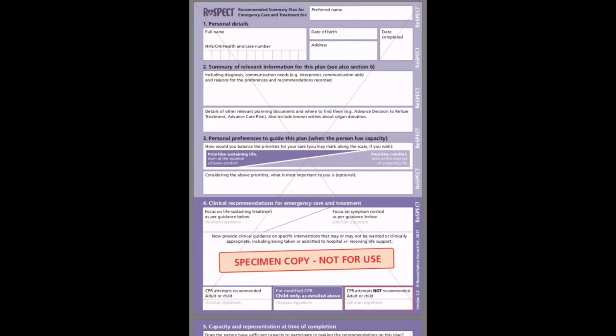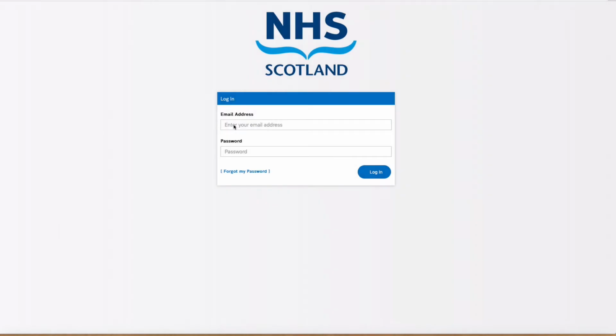It's important to say that the ReSPECT application is actually the platform and is built with the core components of the platform such as one login and the clinical data store. So here we are. First we log in, and on the National Digital Platform we log in with one single identity like we do with Office 365, so no more multiple logins across different systems.